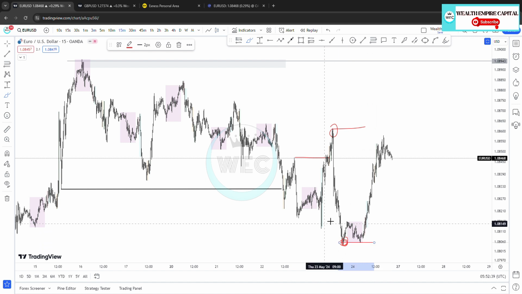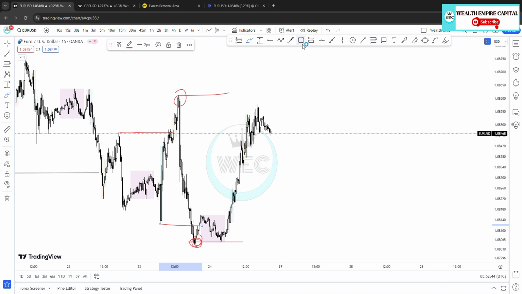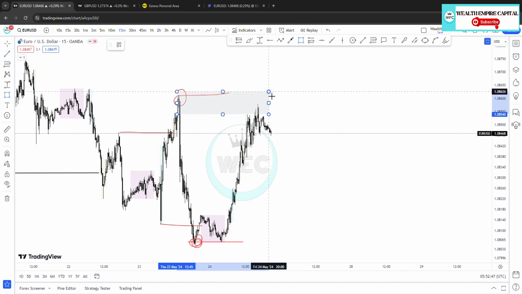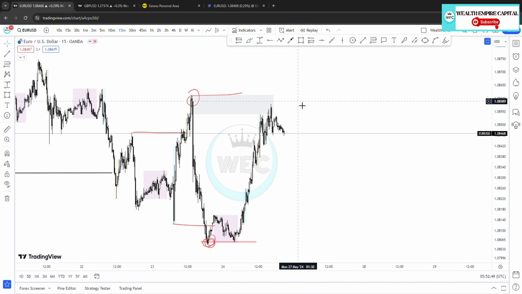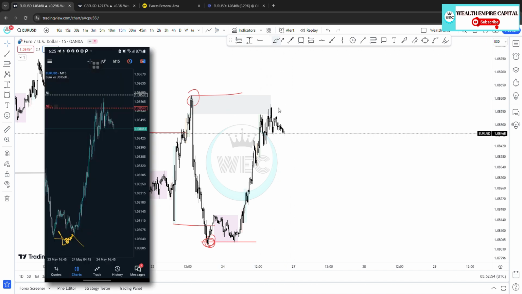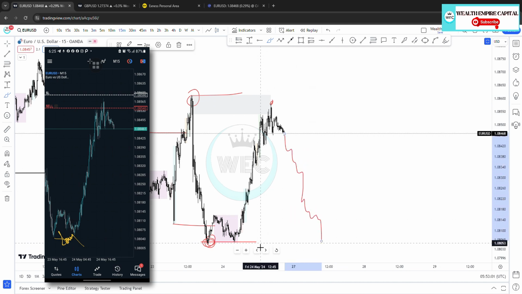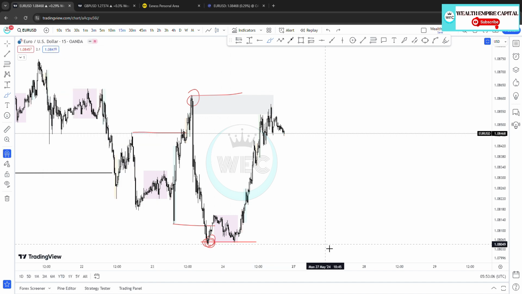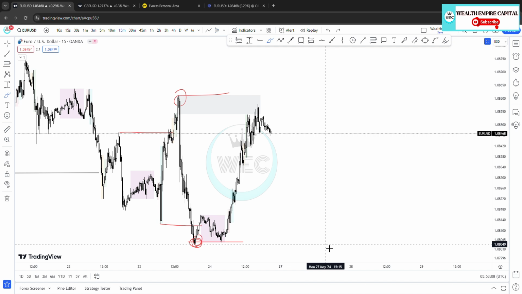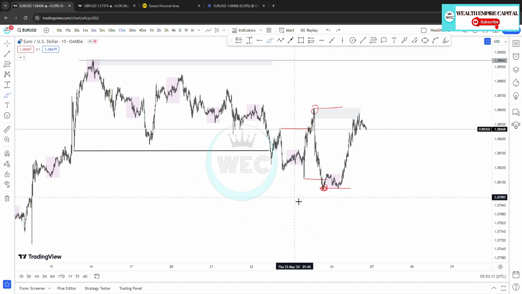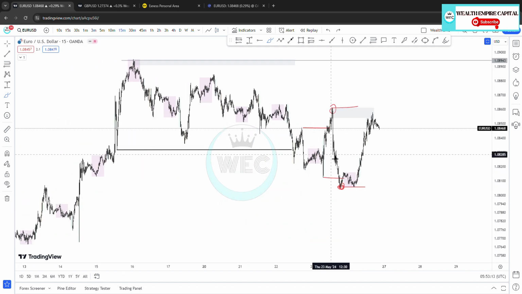If you're watching here, there is a clean break of structure to the downside. So we have that beautiful point of interest over here. If you're wondering, personally, I took a sell on Friday. I took a sell right from the highs over here on Friday, and I'm expecting price to drop to the downside like this to clear this low. So I still have the sell in position. Full volume, no partials, nothing, just full volume opened, no break even, nothing.